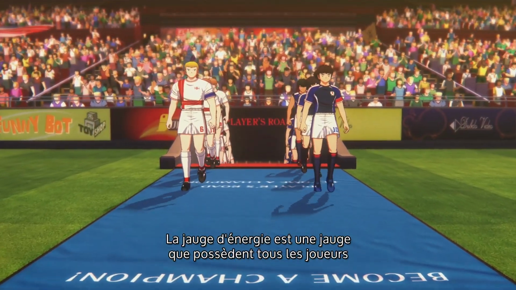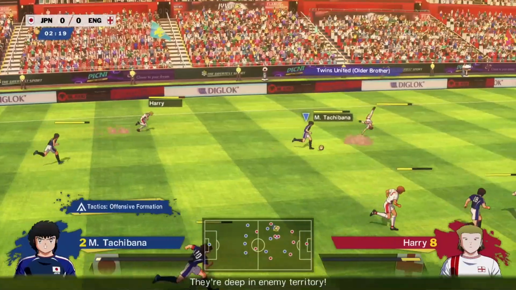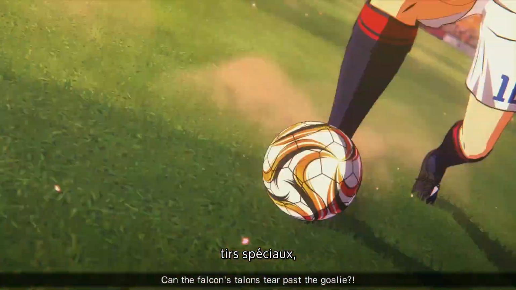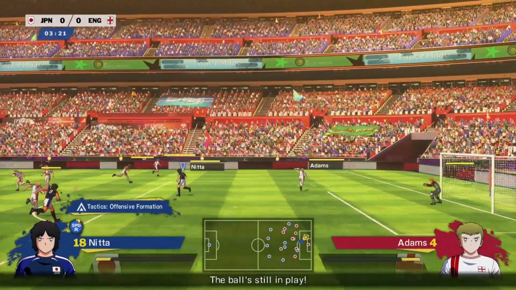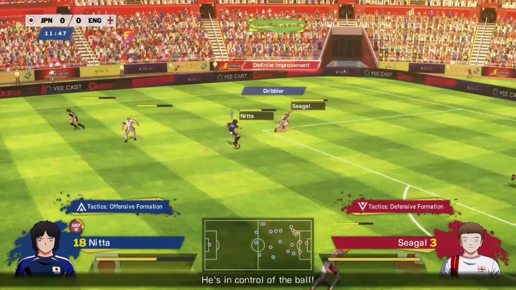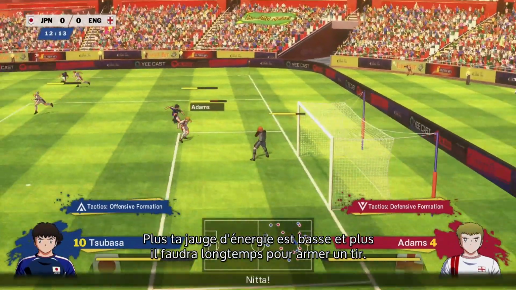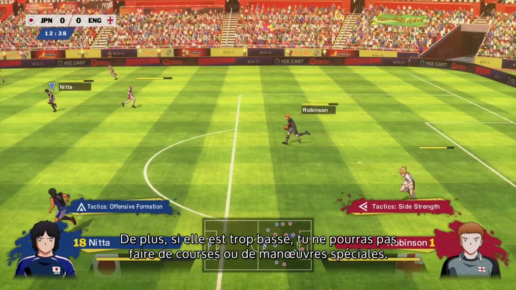The spirit gauge is a gauge all players have that is depleted when they take certain actions. Dashing, tackle moves, special shots, and saves are some of the things that use up the spirit gauge. It recharges over time for all players except the goalkeeper. The lower your spirit gauge, the longer it will take you to charge up shots, and if it's too low, you won't be able to dash or perform those special maneuvers.